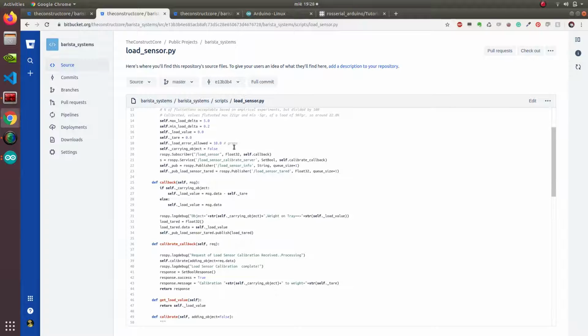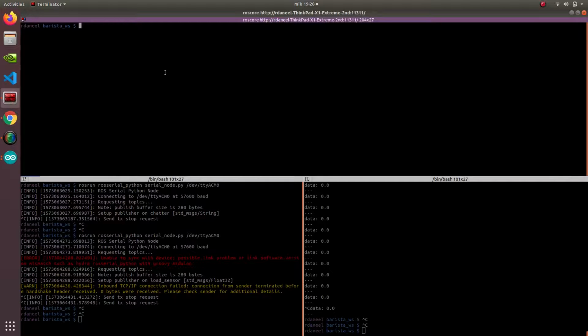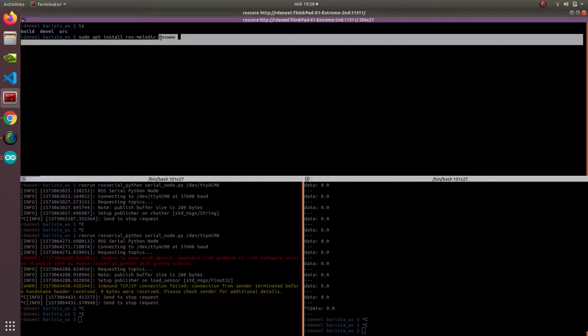Okay, so what you have to do is download this code inside your Catkin workspace, and you'll have to install at least ROS Melodic.